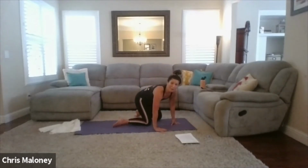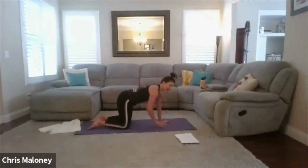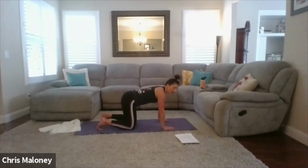All right, all fours position, please. So we've got our wrists under our shoulders. Our knees are under our hips. Think about pulling that belly button up towards your spine, your pelvic floor, this region, lifting it towards your bottom rib cage. That is us activating our core. It takes a lot of practice. I'll cue it. Think about it. Don't overthink it. And just keep practicing. Okay, so we're in all fours here.